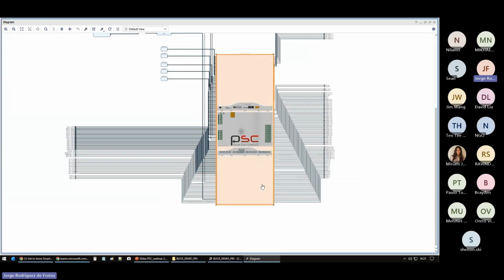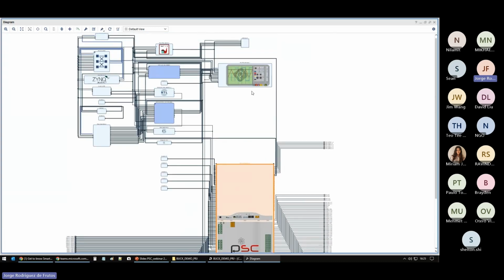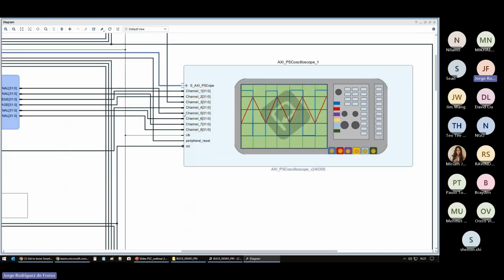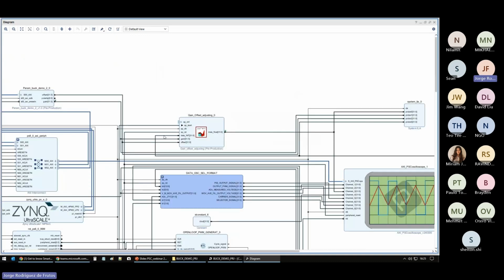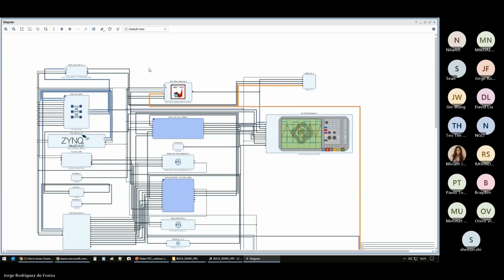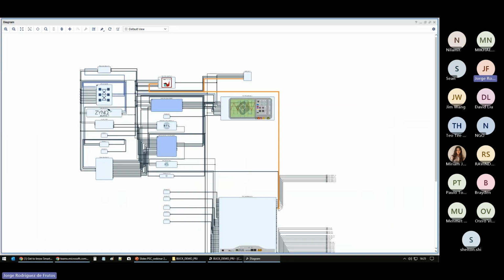What more are we going to connect? Obviously, our oscilloscope. It is an 8-probe oscilloscope. We are going to use, as we said, one block in order to modify the gain and the offset of the inductor current. So in here, we introduce the data of the current we get from this driver, from the ADC.